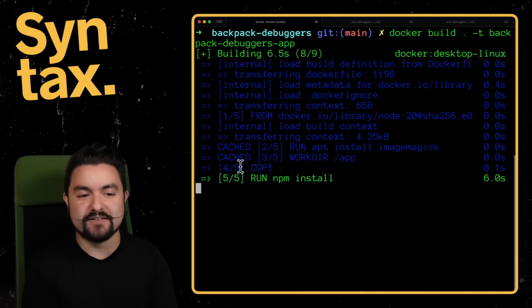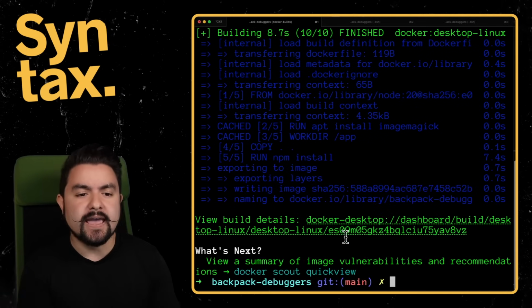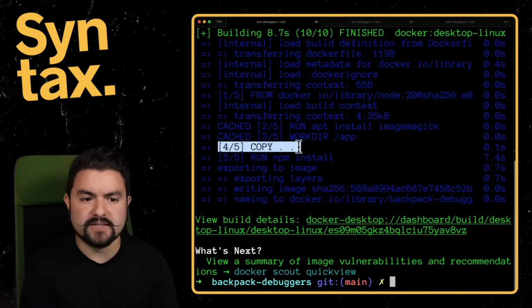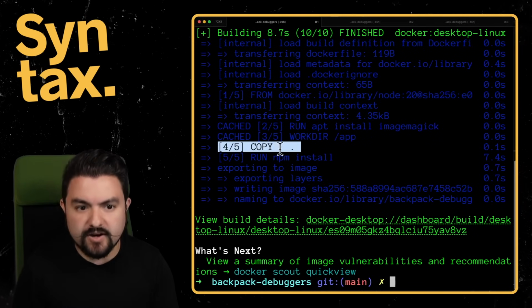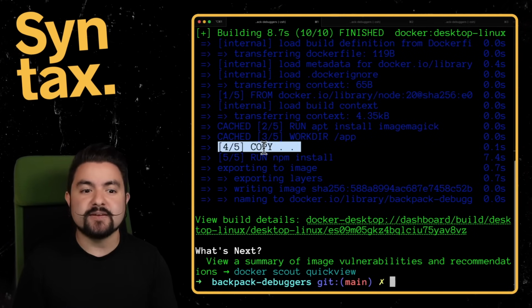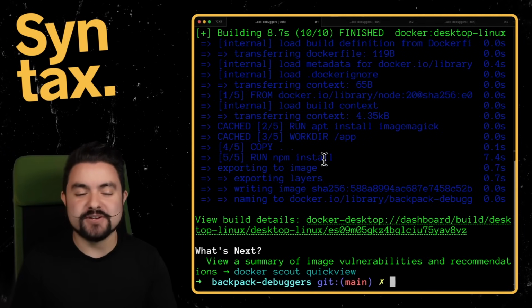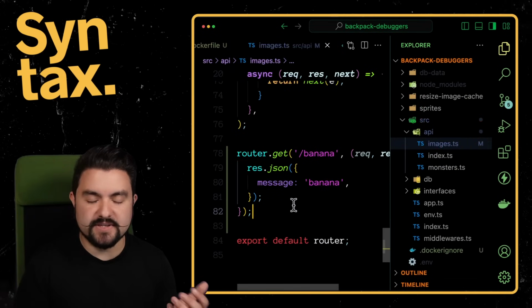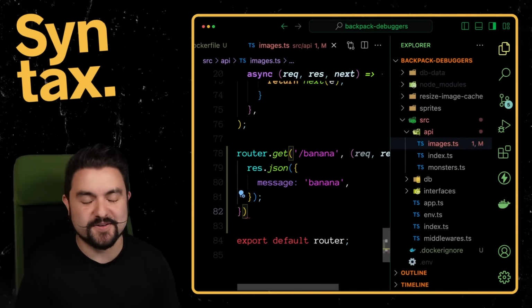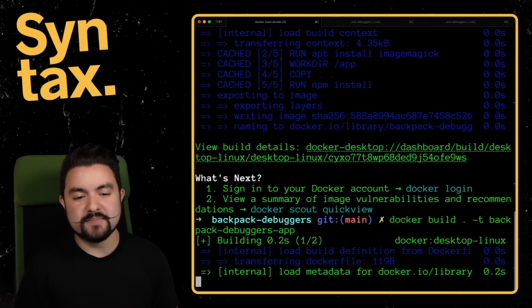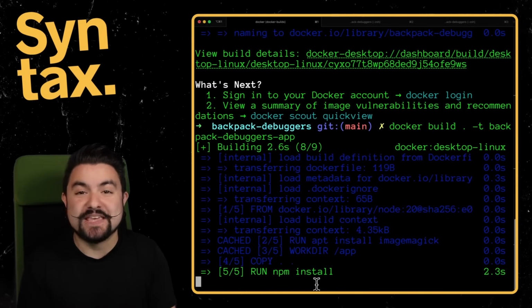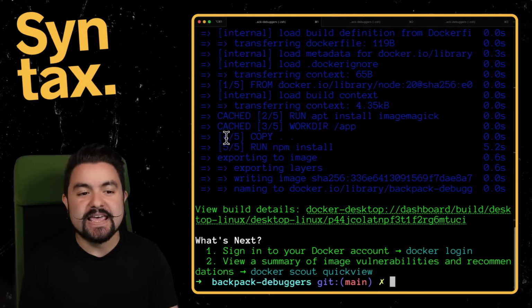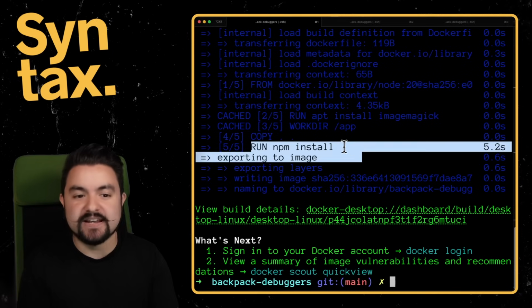So like 2 out of 5, 3 out of 5, 4 out of 5, each of these is a separate layer. And whenever we make code changes, that is actually affecting this layer here, because if one of the files changes, when Docker runs again, it's going to see that that's not cached, and it will need to recopy and then redo the npm install. So let's make a very simple change inside of our app. In this case, something super simple, like we'll just remove the semicolon right here from this route. But if we run the build command again, you're going to notice that it actually needs to run the npm install command again. And that's because these layers are cached in order. So if any file changed, it's always going to have to run an npm install.